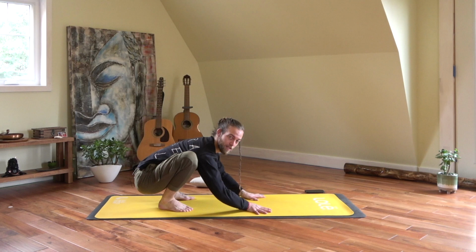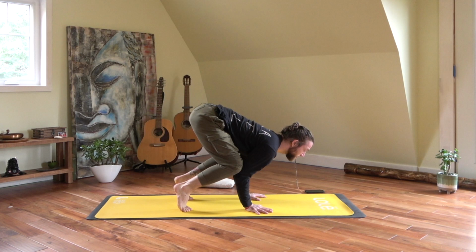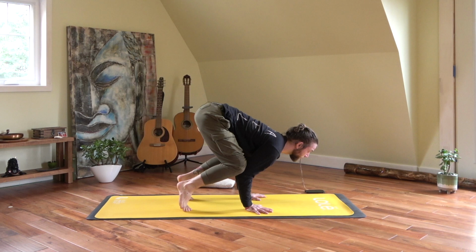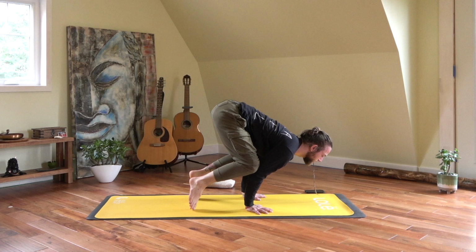Now with a smooth inhalation, start to lift the hips and shift forward to take your knees somewhere on the backs of the arms. It'll be easiest if you target the back of the actual elbow instead of the tricep or all the way into the upper arm. And how we enter is always by shifting the body forward. So work to lead forward, look forward, feel that there's weight shifting into your fingertips.